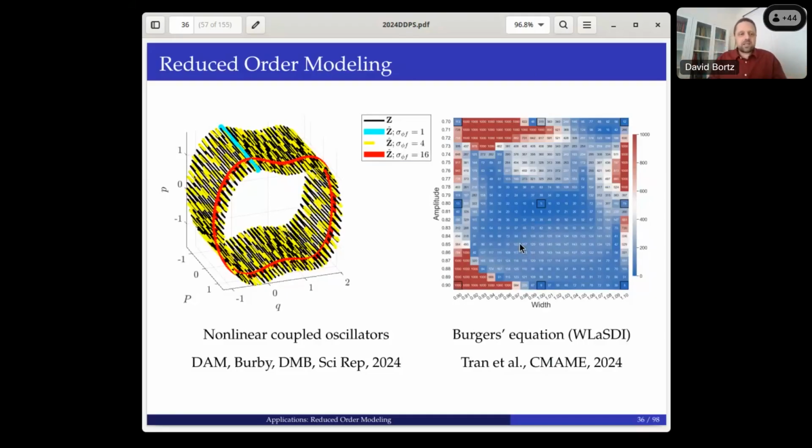So what we've been looking at here is reduced order models. What you see on the left is a reduced order model where the Hamiltonian is being maintained, basically. So you're taking some higher dimensional system and collapsing it. In this case, I think it was nonlinear coupled oscillators in 8 dimensions. This was collapsed to 4. So you're only seeing 3 of the variables, but there's actually a 4th one.